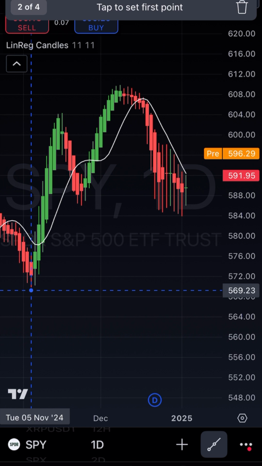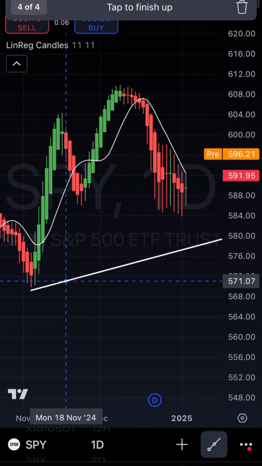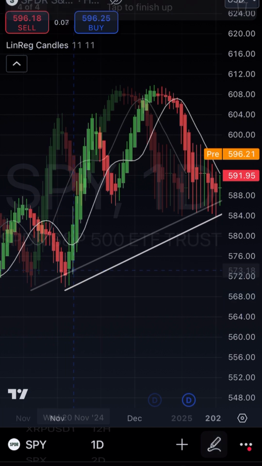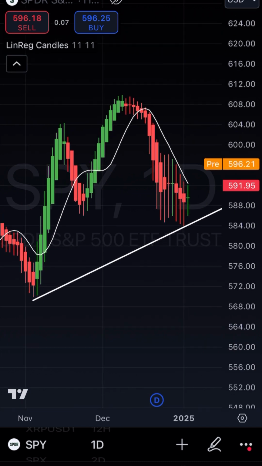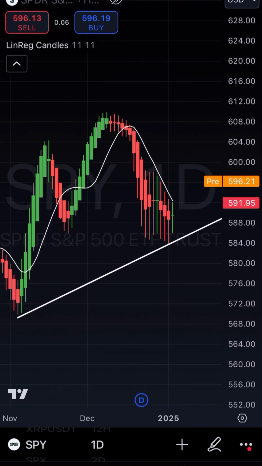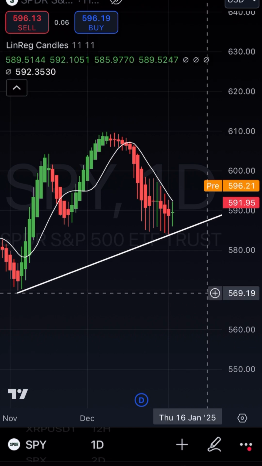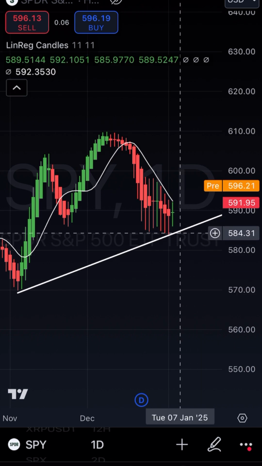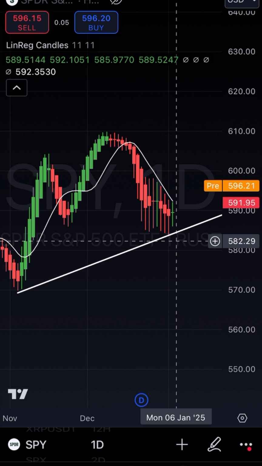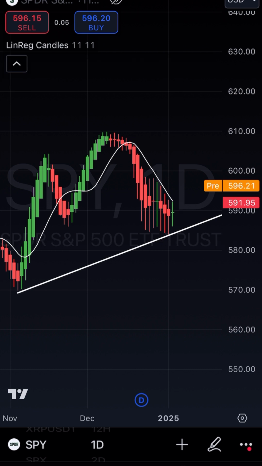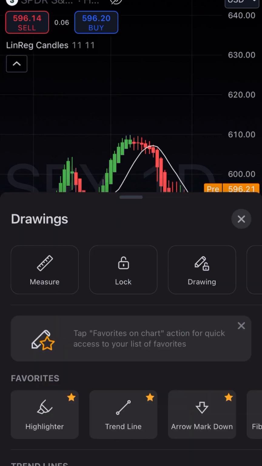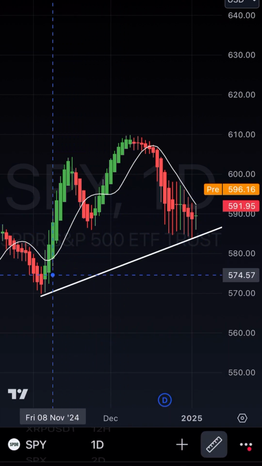Got a point right here, and then right here. So basically it's the same thing. This is an uptrend of a trend line. What you want to look out for is if it breaks this trend line and it breaks right here, this would be a signal to do a put. But you basically can get in for longer trades.